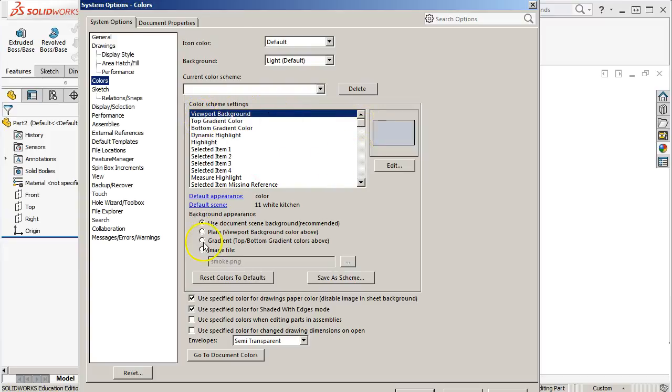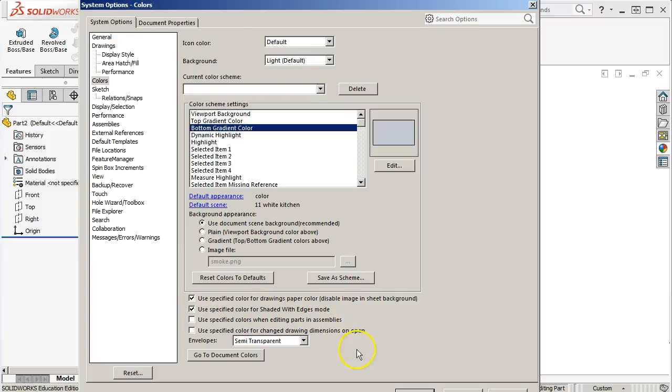So common things are, if we go to the gradient, top-bottom gradient colors, then I can set a top and a bottom and have that kind of background. I do like the scene background because you can change over to something that looks nice, or if you're going into rendering, it's not a secondary item that you have to select. Specified color for paper color. Usually the white background. I've seen backgrounds set to gray and then it used up all your black toner because it was trying to print a gray shading through the back of all your drawing.